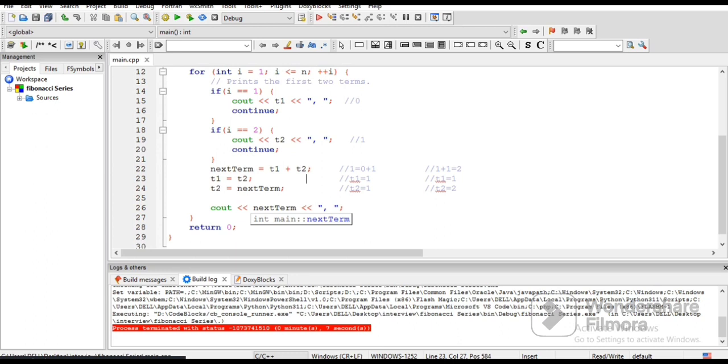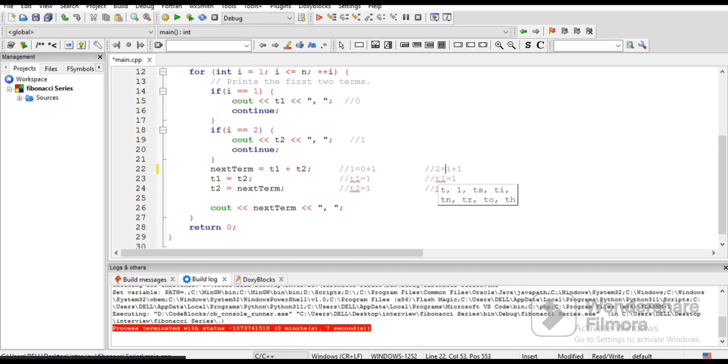Then see this one, I have written another comment which will show what happens in the fourth term. So now the t1 and t2 values got updated to 1 1. So with 1 1, now the next term will become 2, right?